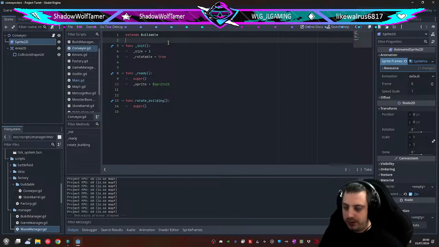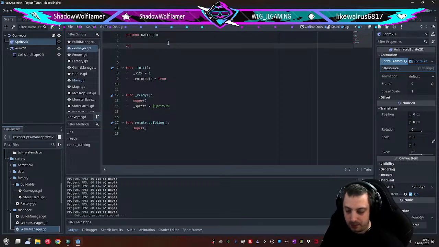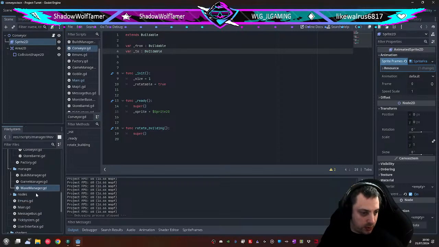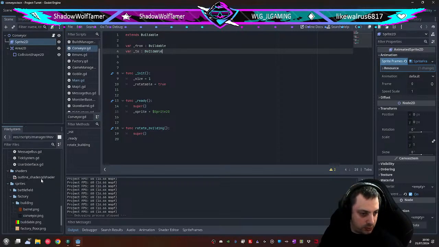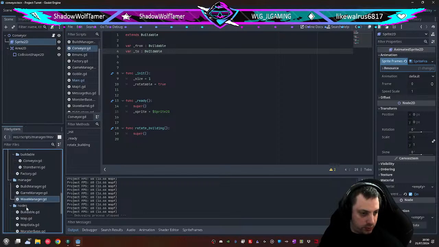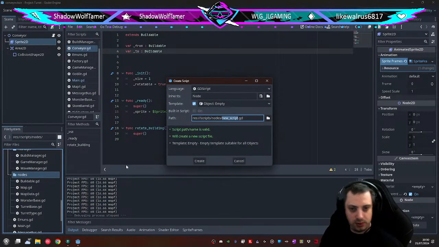Making a linked list. Well, I just need to make a new script, don't I? Where's my notes? Sprites, notes, script, resource.